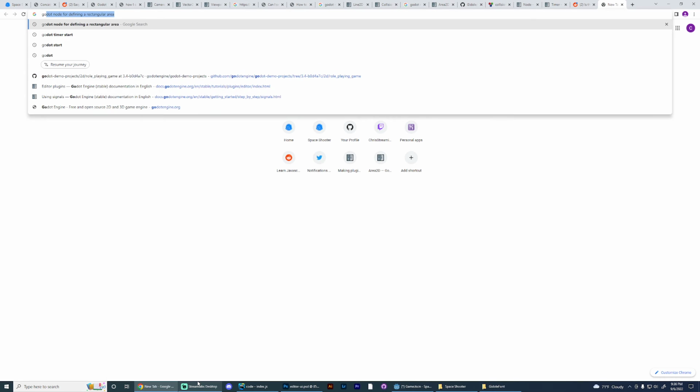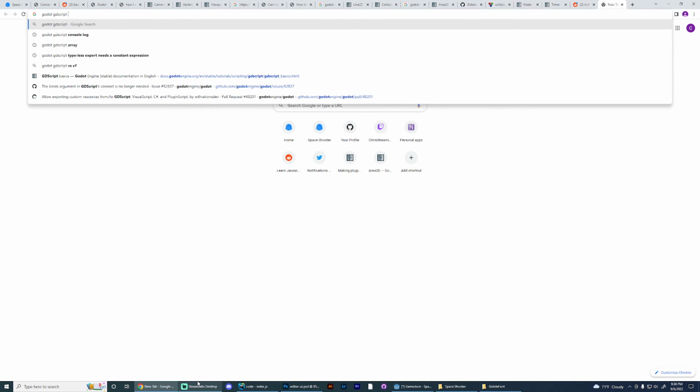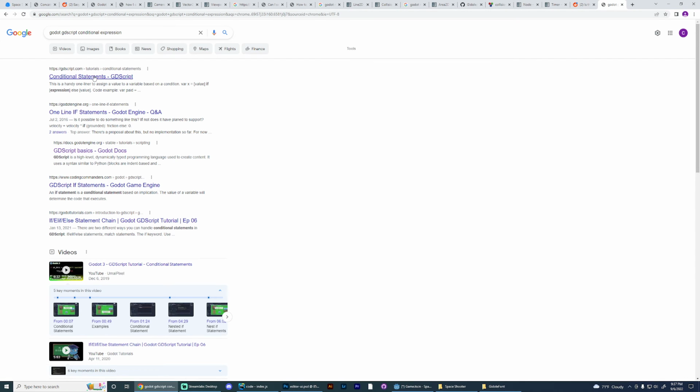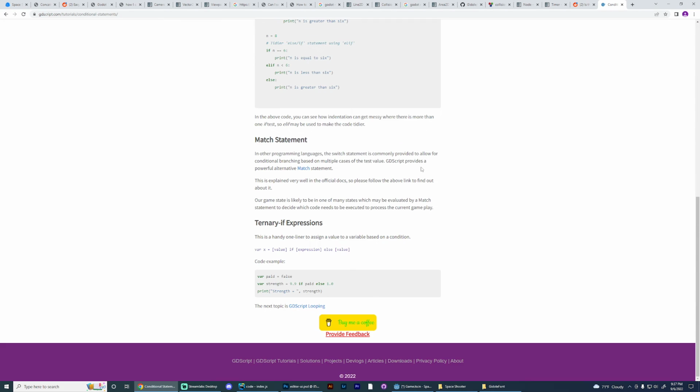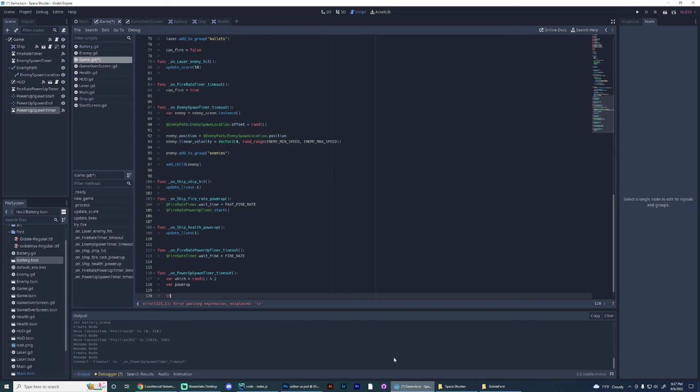If, let's see. General expression. Here's their ternary, so that's what we're going to use. If value, if expression. Okay. That's weird to me, but it actually makes logical sense reading it.